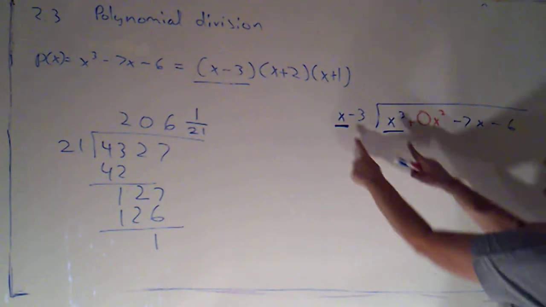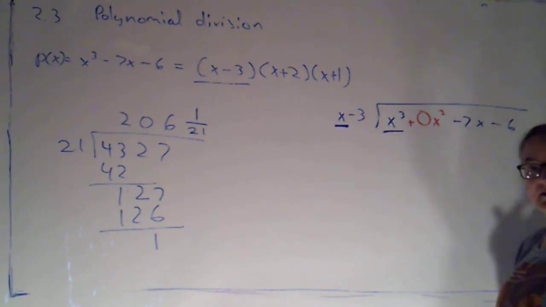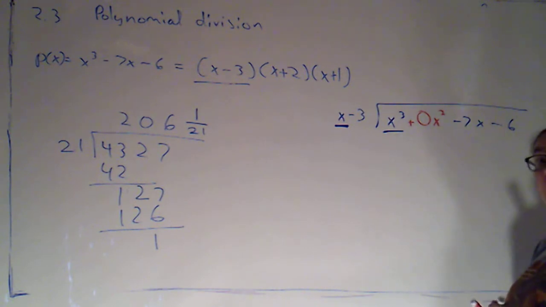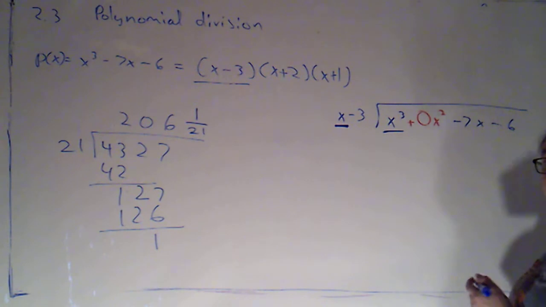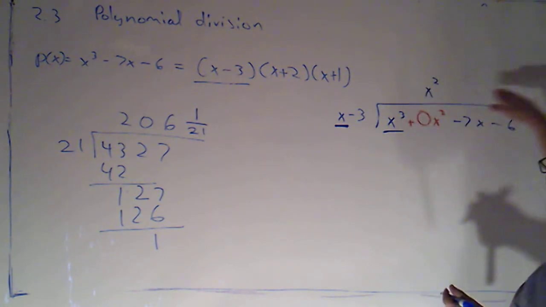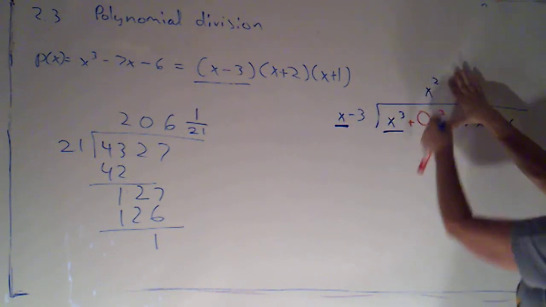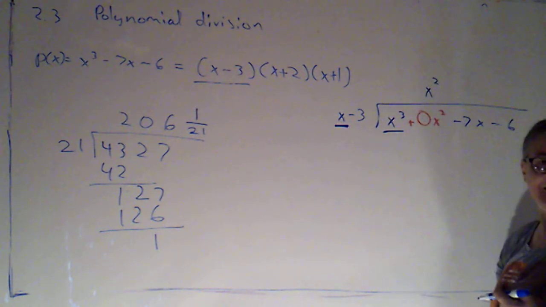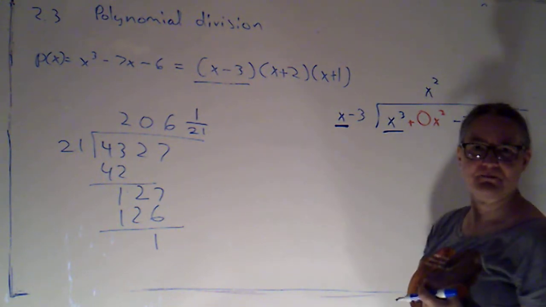Okay. So I'm going to look at my lead terms and I'm going to say how many times does x go into x cubed? And another way of phrasing that would be what would I multiply x by to get x cubed? And I can see I'd multiply by x squared. Now I'm going to write that up here. Doesn't really matter where I put it up here. I like to line it up with my other x squareds because down here in my workspace I'm going to need to line up like terms. Not necessary up here, but might as well just be consistent.